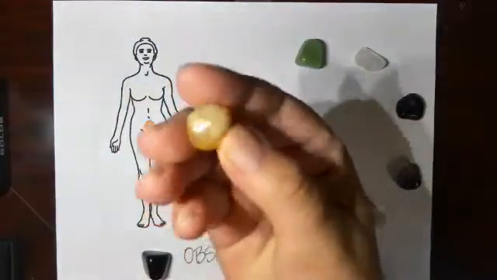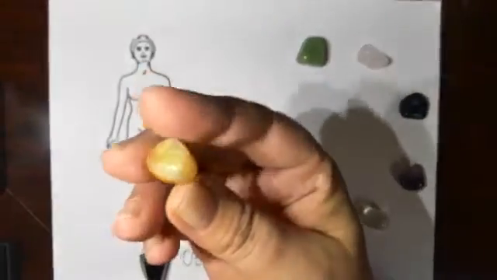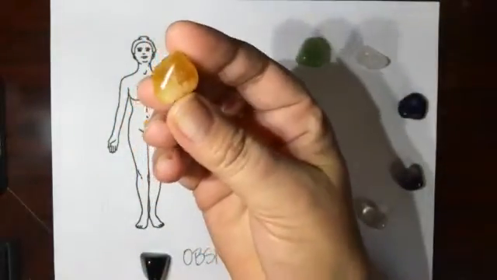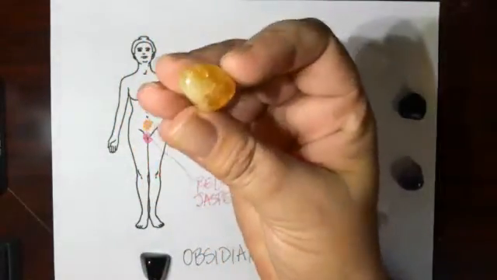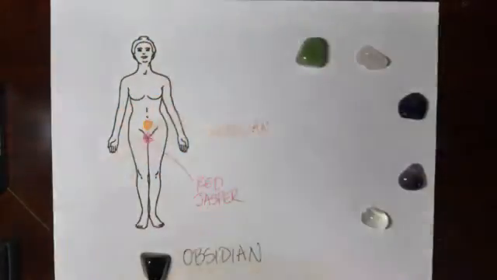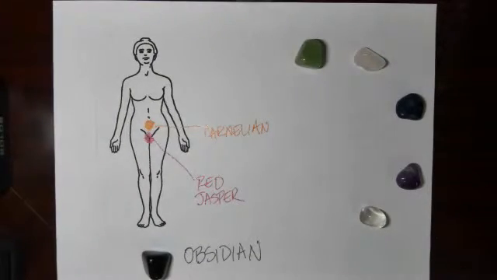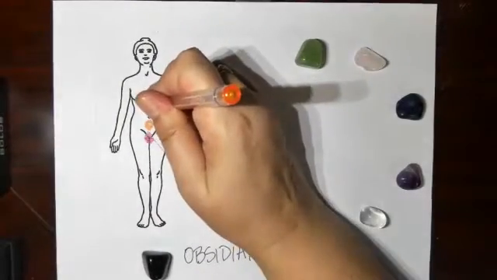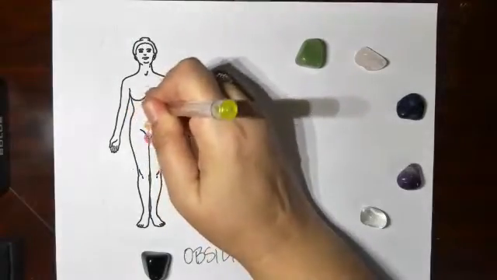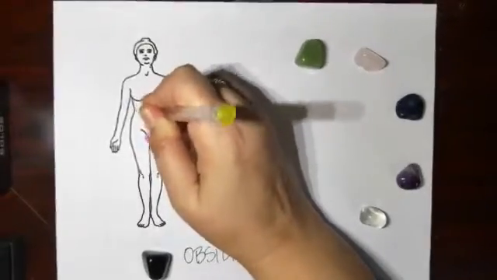It comes in this beautiful sort of milky, golden, ambery color. Sometimes it's just yellow. This is a nice piece here. I think you can see it's got a little bit of the milkiness and also that honey-colored, beautiful thing. This is citrine, and it's going to be for our solar chakra or our third chakra right there at the solar plexus. Oops, I used my wrong pen. Make that gold in here so that you can see it.